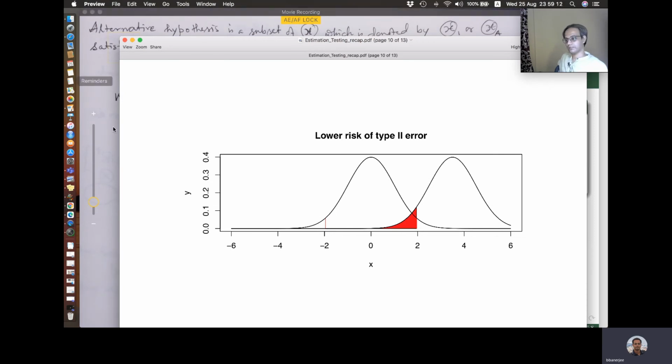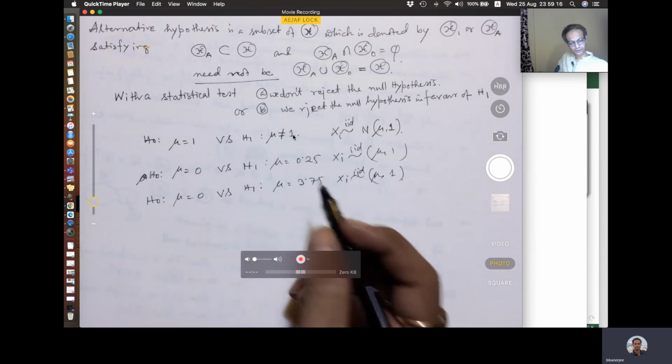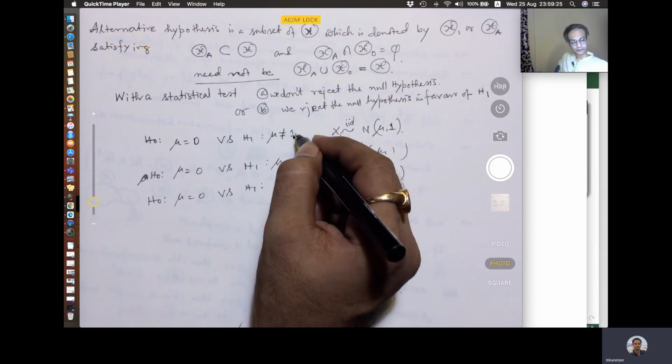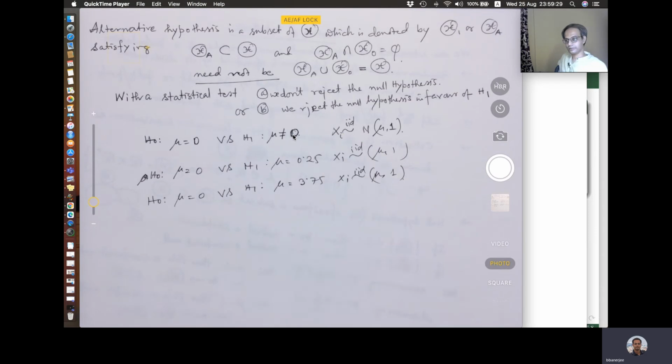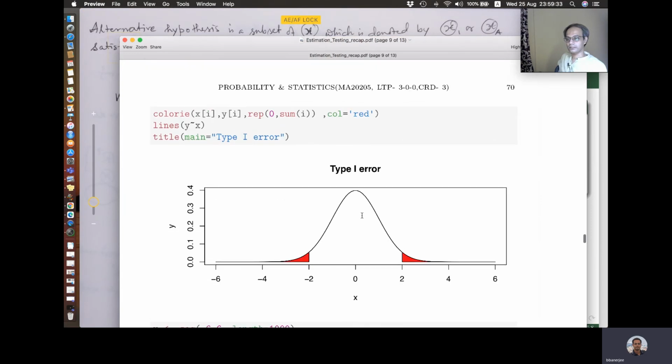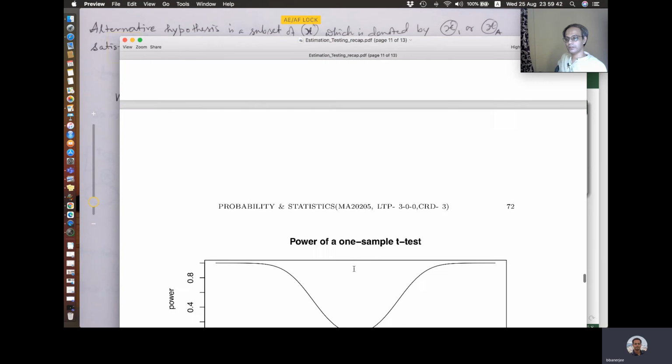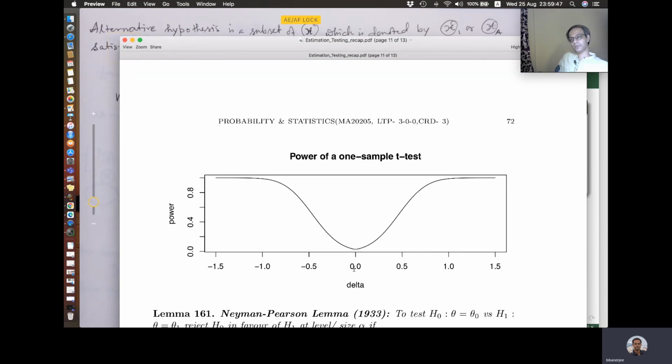For the first example, whether it is 1 or 0, you can go for 0 because that diagram will match it: mu equals 0 versus not equal to 0, with the center part at 0. For that distribution, if you plot the power curve, that is the probability of rejecting the null hypothesis when it is not true, you will get a power curve which is an expanded U-type shape, and the height at 0 will be the level alpha. Alpha you can consider as either 0.05, 0.01 or 0.1.